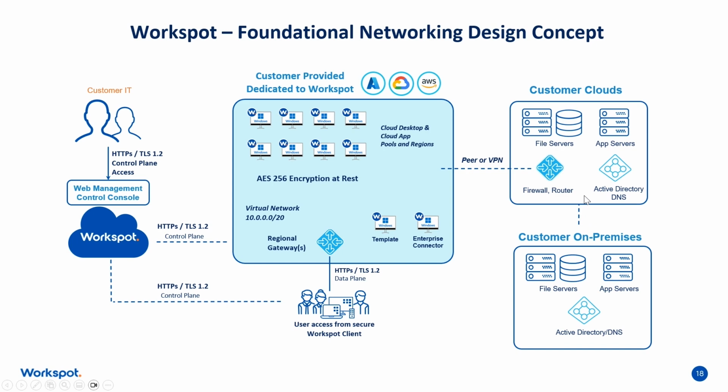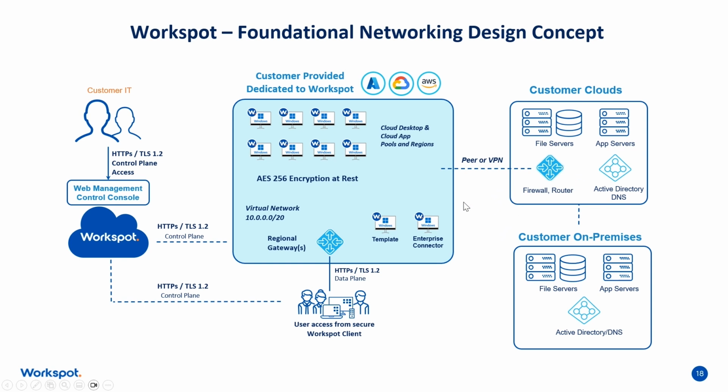But if you think about what we're doing here, this service, Workspot, is providing cloud desktops. These cloud desktops need to access potentially many different resources across different locations across a customer's organization. So this is where the routing is super critical, very common. I just need to make sure that we point that out.